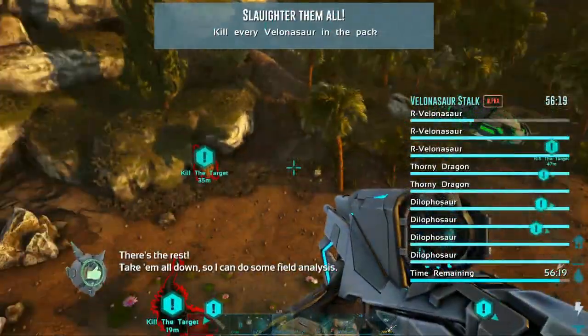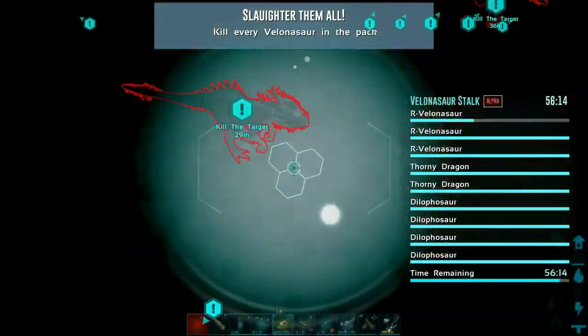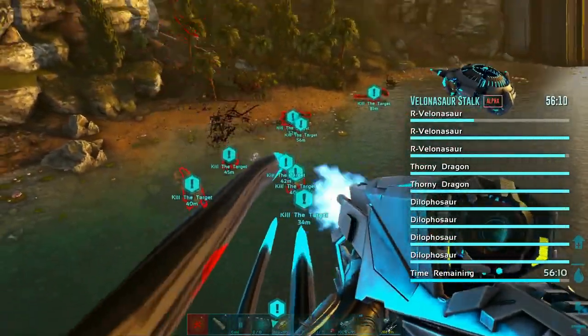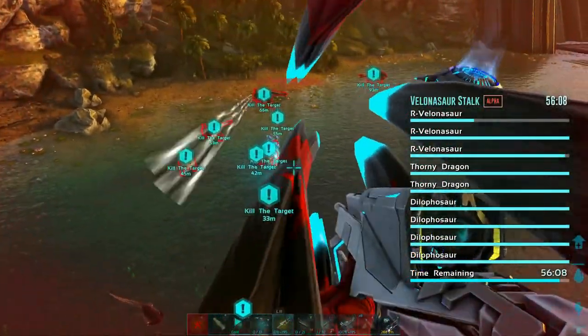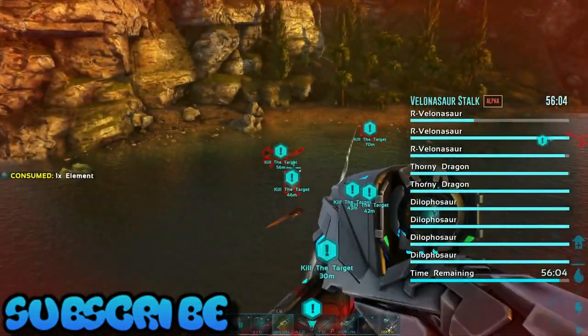What you want to do here is get up in the air, move away from the dinos that are aggressive towards you. You want to lure them into the water, and once they're in the water they hardly shoot you at all. You can just shoot down at them. Bring some medical brews if you want. In this video I didn't need them.